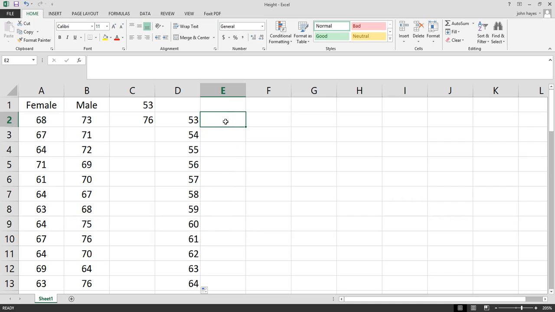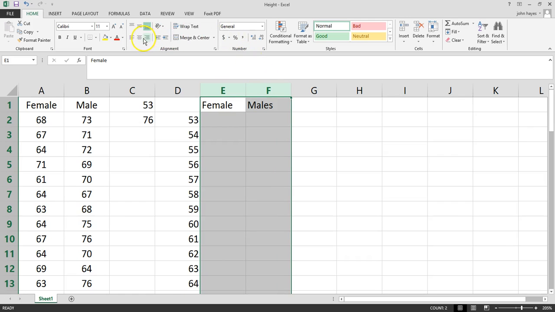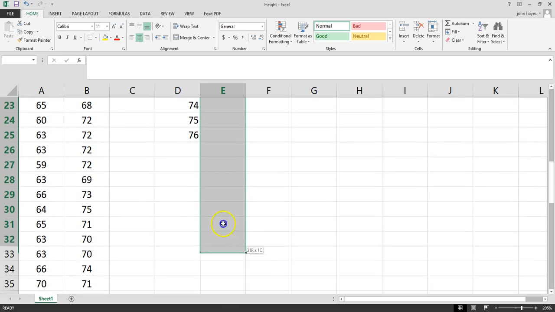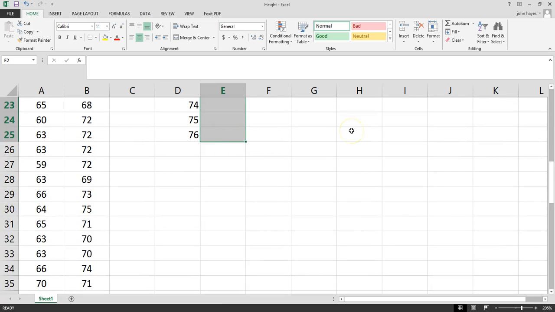Now we want to count the numbers, and we're going to do a separate column for the number of females and the number of males. And just to make things look a little neater, I like to center them. Now we're going to use a frequency, and this is an array frequency. It's a very special function. It's different than most functions you're familiar with, if you're familiar with any at all. In this one, we first are going to want to incorporate all the numbers in the array. So we're going to highlight this column, the column that matches the 53 to 76.